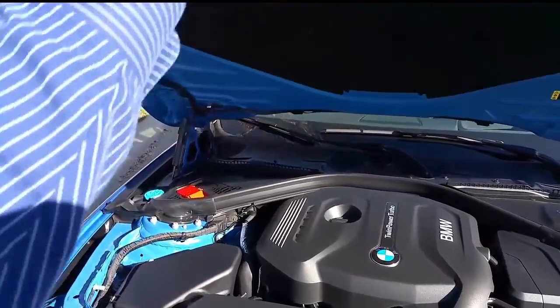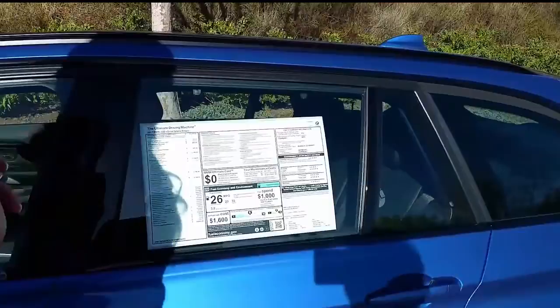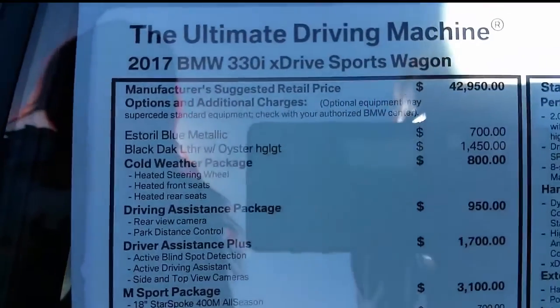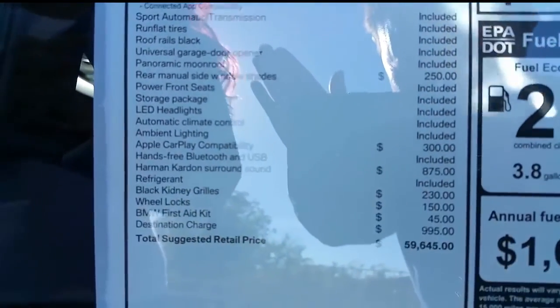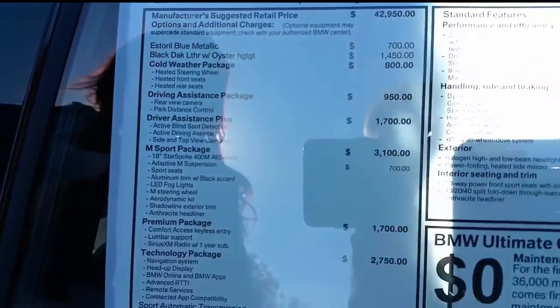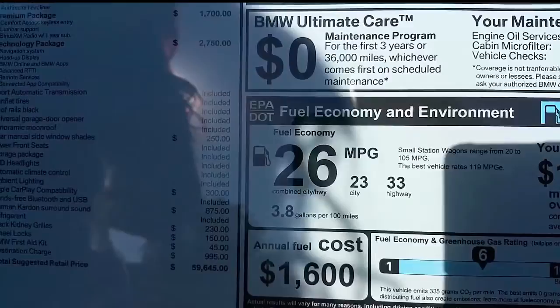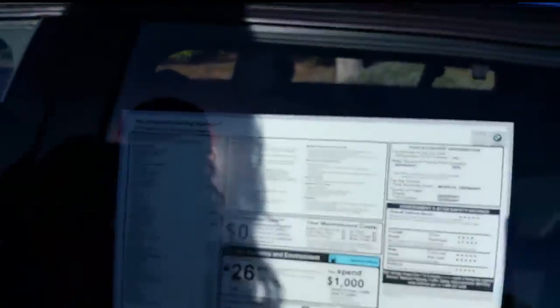We're going to head over to the sticker. We've got the 2017 BMW 330i xDrive Sports Wagon in Storle Blue Metallic with black Dakota leather and oyster highlights. It comes with the cold weather package, driving assistance package, driver's assistance plus, M Sport package, premium package, and technology package — feel free to pause the video to take a look at all the options. Fuel economy is 23 city, 33 highway, with an average of 26. There's also a list of standard equipment. We'll go ahead and have Allison get in the back.